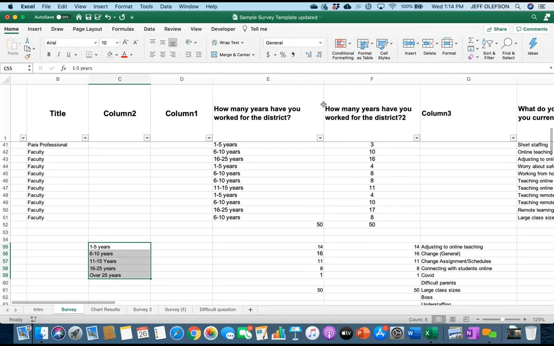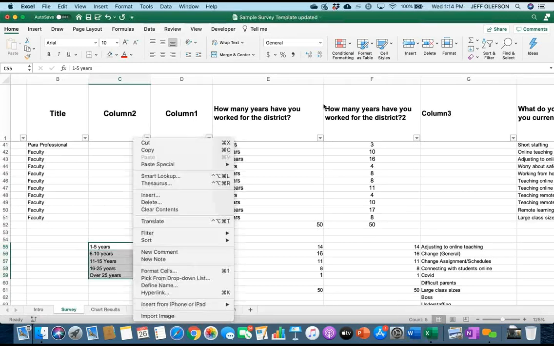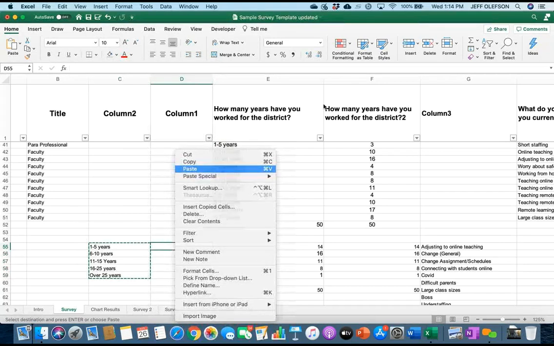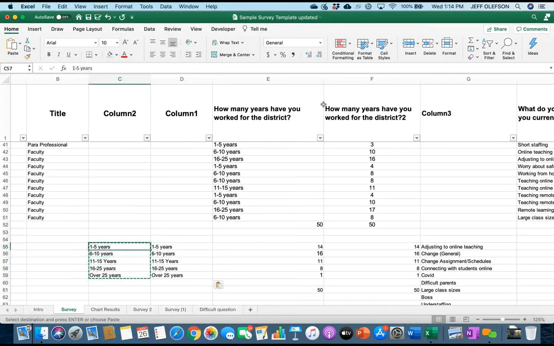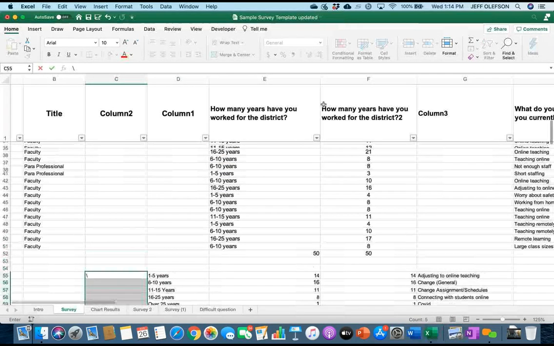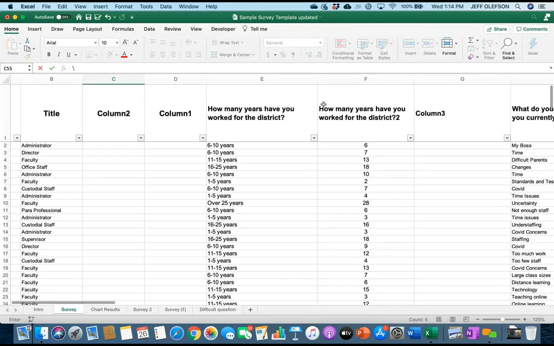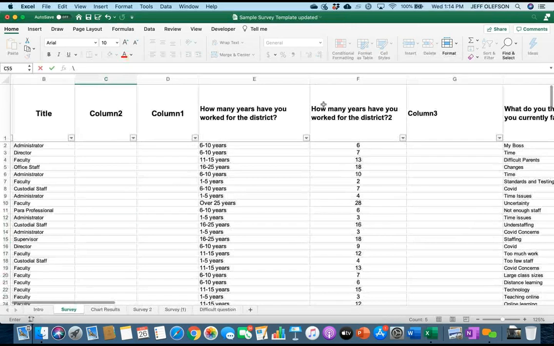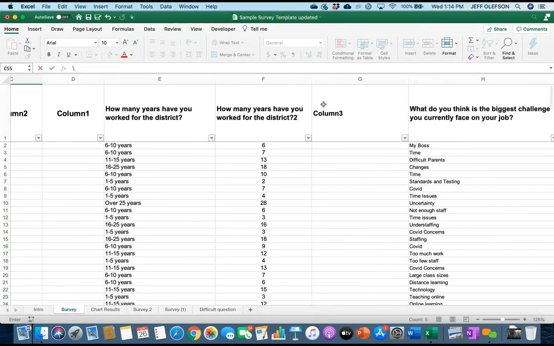Okay, so the first thing you need to do, and actually I could have even moved this over, is I need to indicate all the survey responses, all the potential answers here, okay? So this one's fairly easy because it's all closed-ended. It's 1 to 5 years, etc. So I need all the choices down here, okay? So that's my first step. Second step is I'm going to go into my little bar here, the drop-down. Well, actually, even before I do that, one more thing.